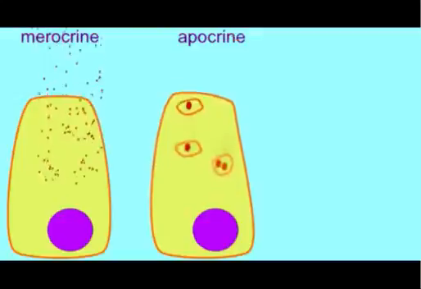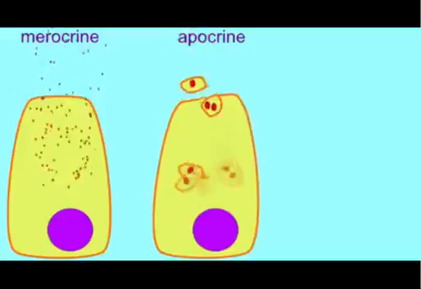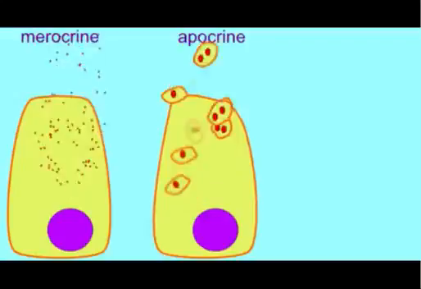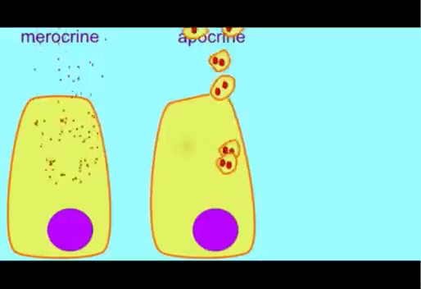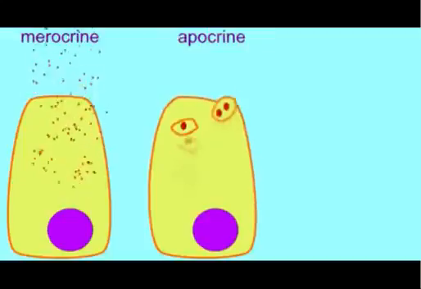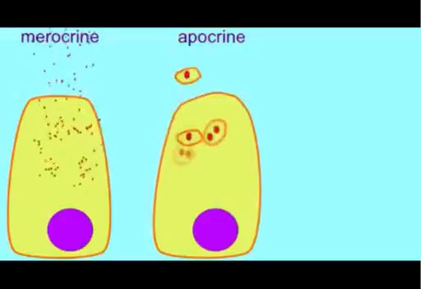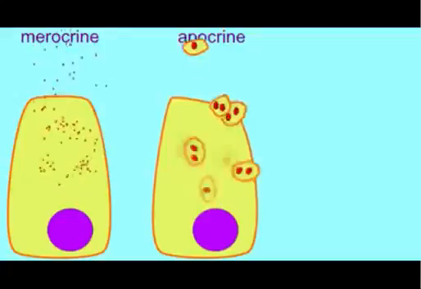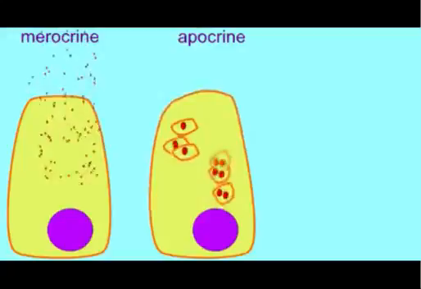Apocrine glands release a portion of the cytoplasm which is pinched off from the apical portion of the cell. There are glands known as apocrine glands in humans which produce the type of sweat which results in body odor, and mammary glands were considered to be modified versions of this type of sweat gland. Recent research has called into question whether true apocrine sweat glands exist in humans, and whether the glands formerly known as apocrine sweat glands in humans should better be classified as merocrine glands. So this will require further study.